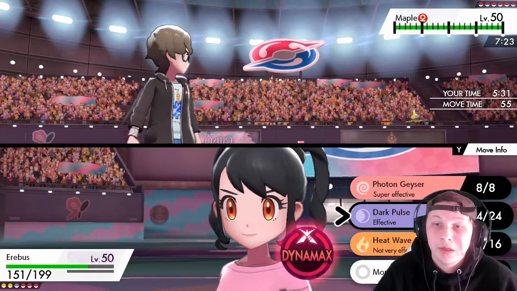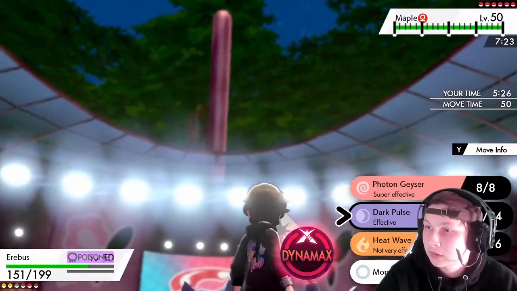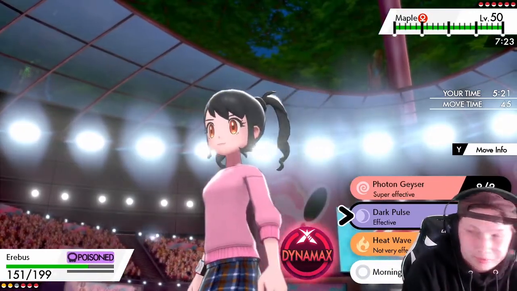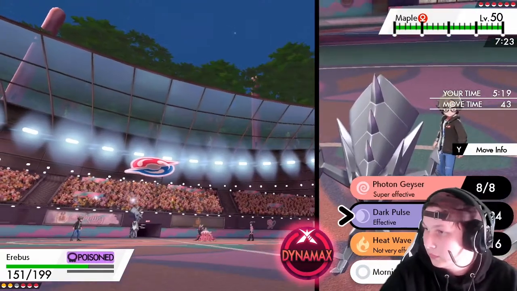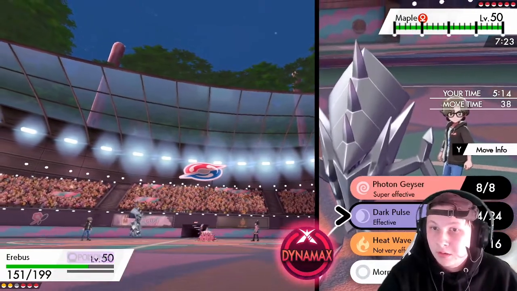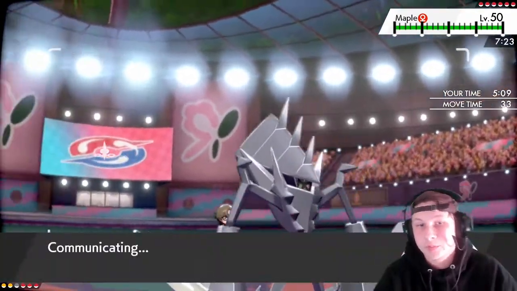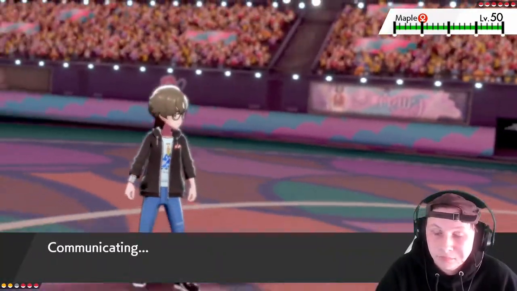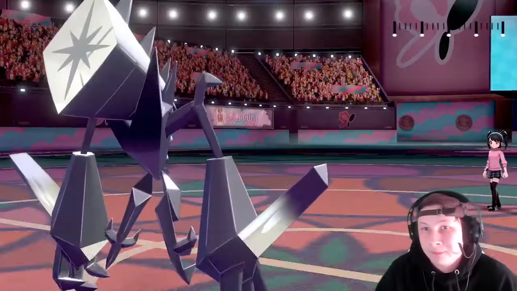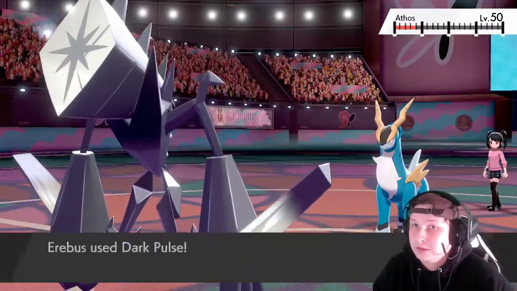Honest to God, feel like I can just regular Dark Pulse, right? Let me see. We have Necro versus a Spirit Tomb. Level 50 expanded, we know that. I feel like Dark Pulse is my best bet. So he's gonna withdraw out into... oh, fuck. This might not kill that. I should have Heat Waved.